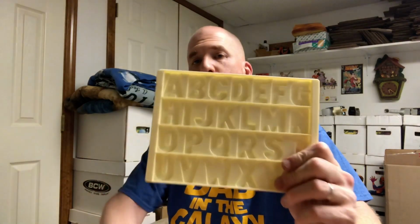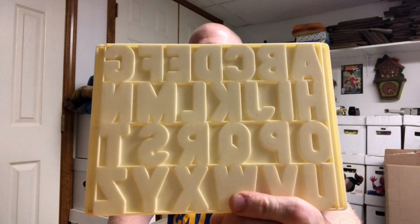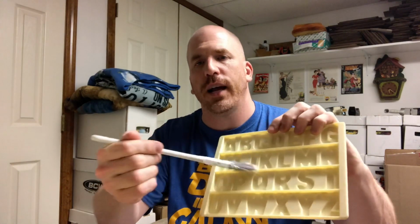More challenging thing was the letter tray, because there's all sorts of grooves in there, but you could see how nicely this ultimately came out. I mean, this thing looks brand new now, and it was caked in dirt. What I did was, in addition to an initial wipe down with the paper towel and the water, I then took a paintbrush, just wet it in the sink with the water running over it, and just kind of went like this. Just kind of acted like dental floss practically, just to get within those grooves really nicely. And then whatever was left over, I just took a water spray gun in the sink and just sprayed down the remaining areas of dirt and just kind of wiped it away.